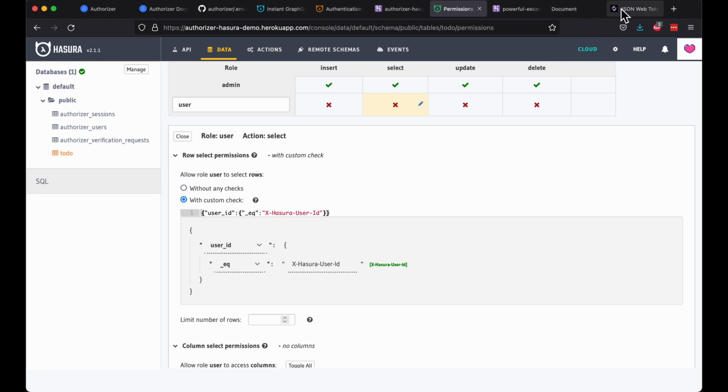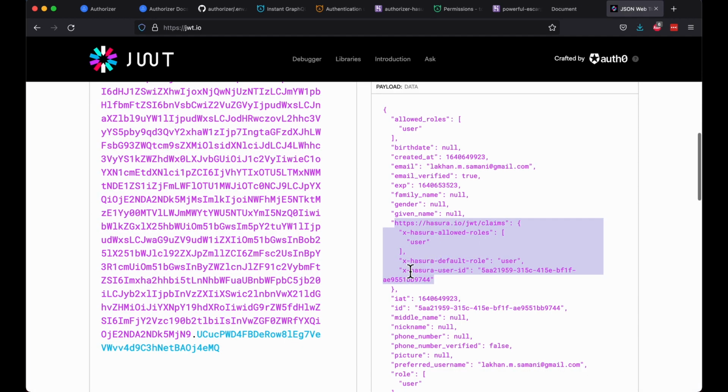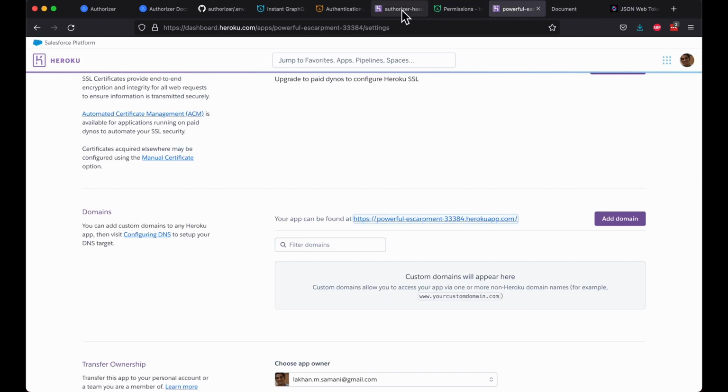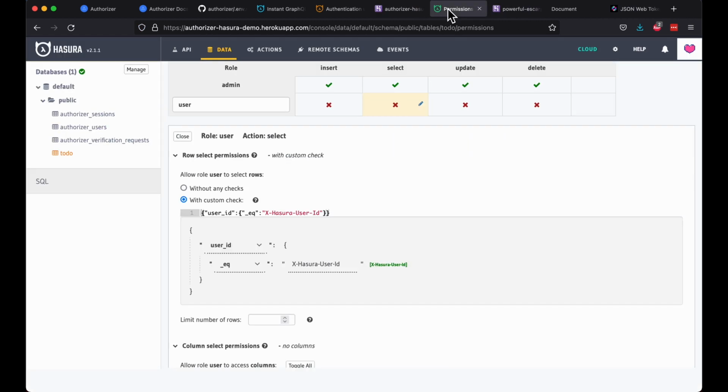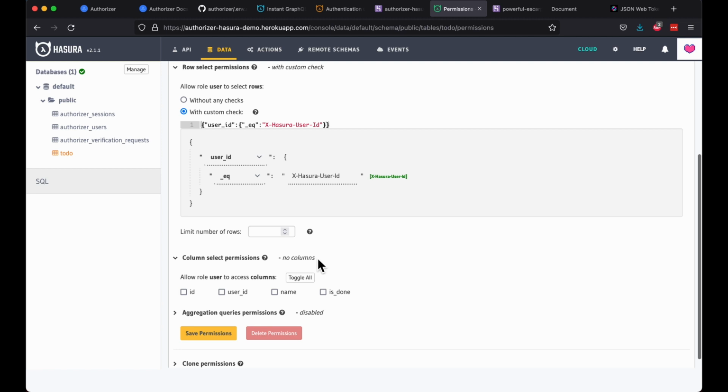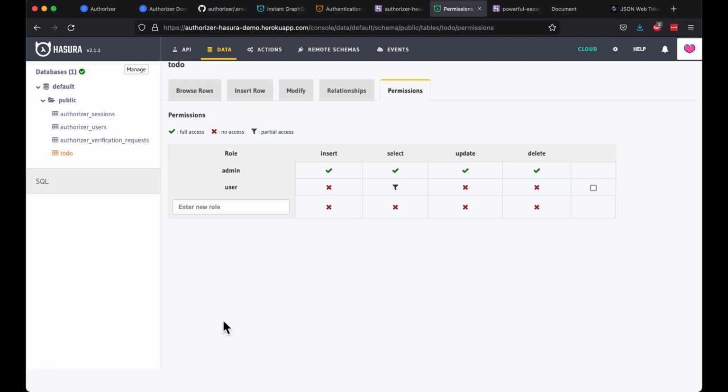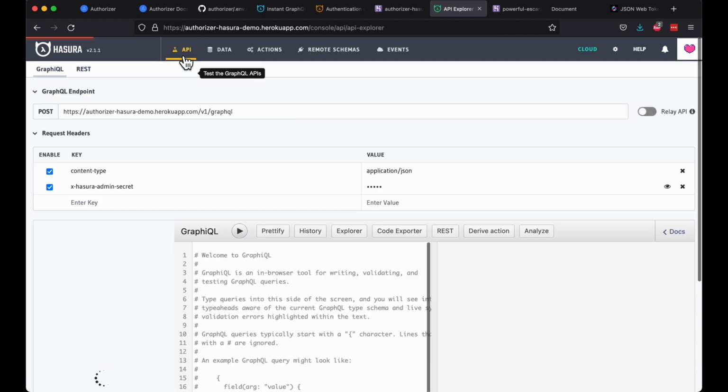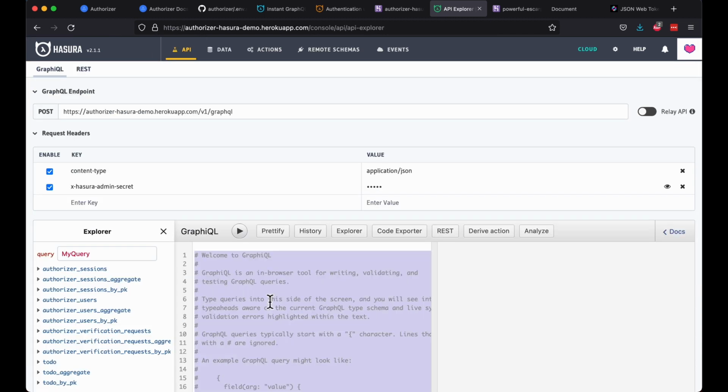So x Hasura user ID is something that we have added in our JWT claim. Using that, Hasura will be able to authorize a user and allow them to access this field.